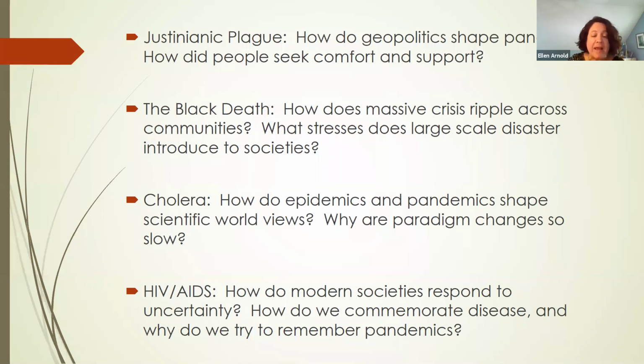And then finally, I will turn to a much more recent global pandemic that is still ongoing, the arrival of HIV/AIDS on the disease stage in the 1980s, and talk about the ways that we can look at the recent past to help us understand how modern societies respond to the same kinds of uncertainty that we're facing now as we're watching an emerging disease develop and trying to figure it out.